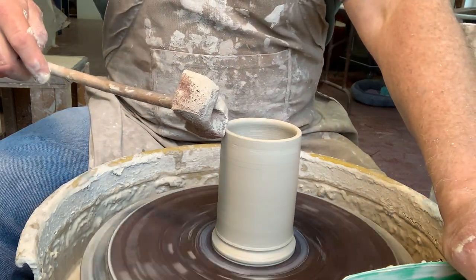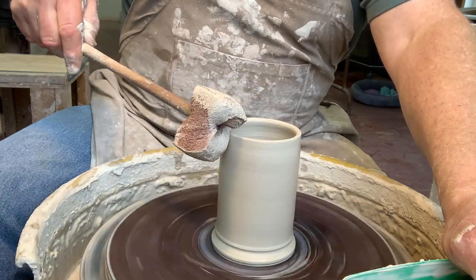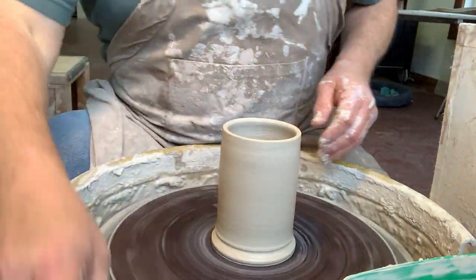Yeah, how many mugs can you get from a bag of clay? I mean, there's a dollar business side of this too when you're making a pottery form. You want to make sure you're making a profit doing it.